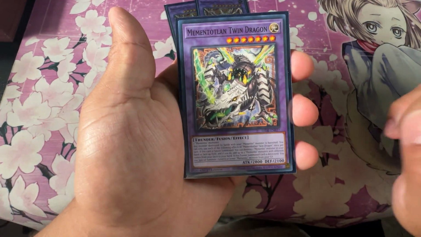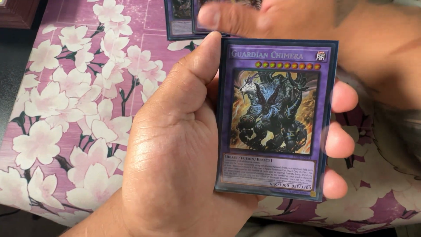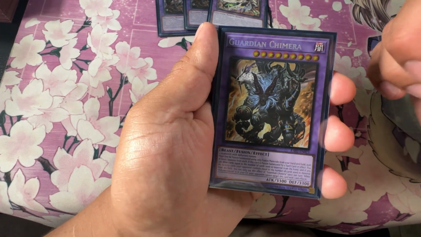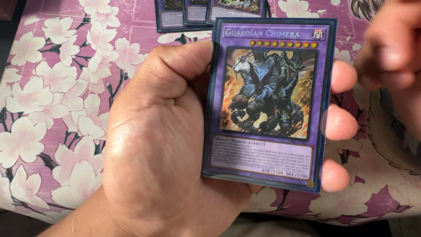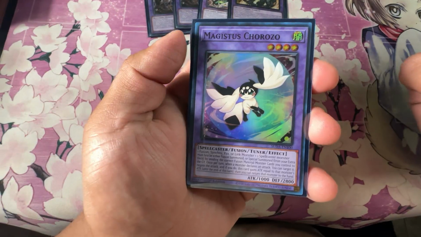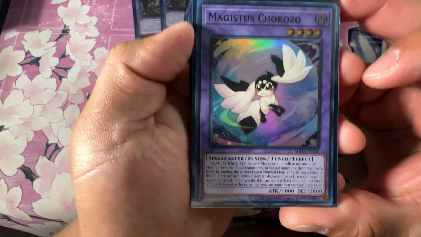We're playing 1 copy of Memento Twin Dragon, just another Memento name that we could go into. We're playing 1 copy of Guardian Chimera. This one seems to have become a staple in Memento builds. We're playing now onto the Super Poly targets. We're playing 1 Majestic Chorizo I like to call it.